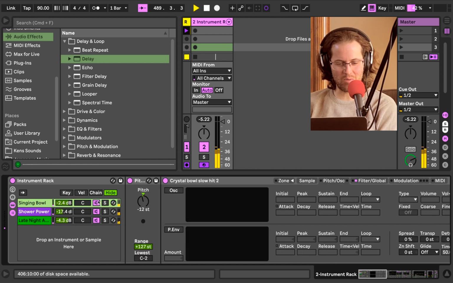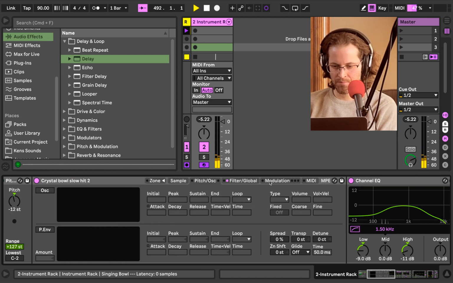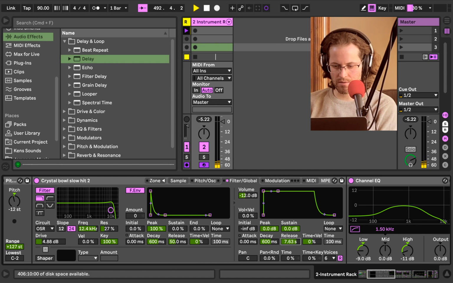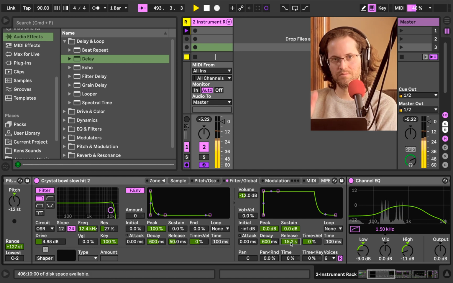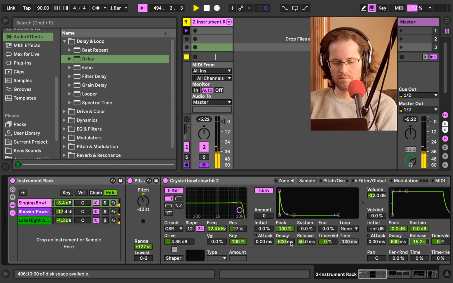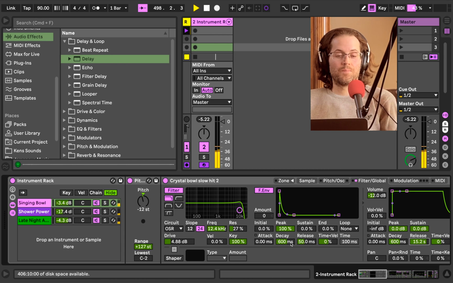Now let's get the singing bowl back in. Lower it. Singing bowl. I'm in singing bowl. I'm going to give it more release. So we've got a multi-sampled instrument here.